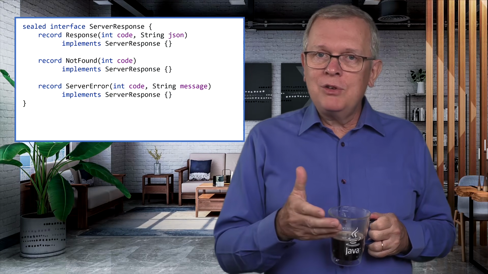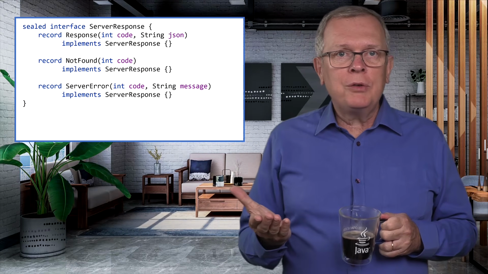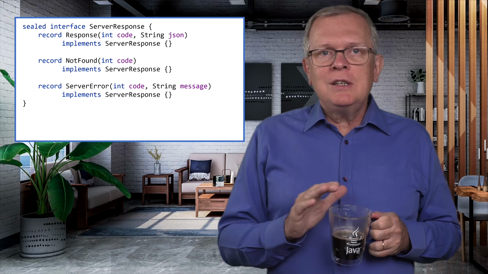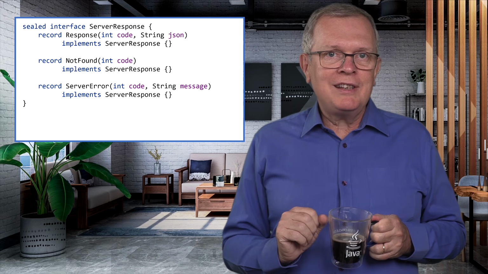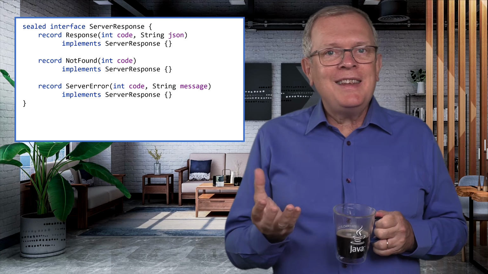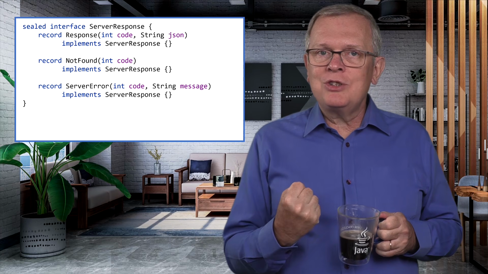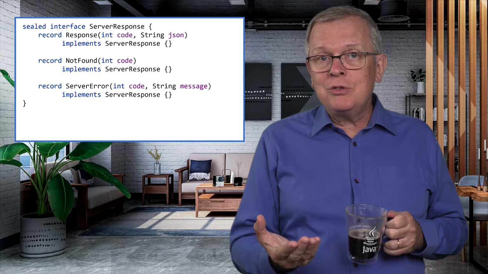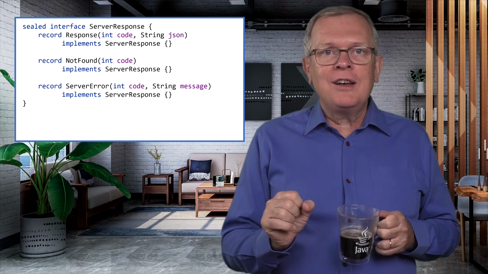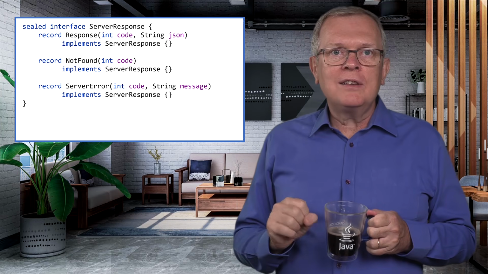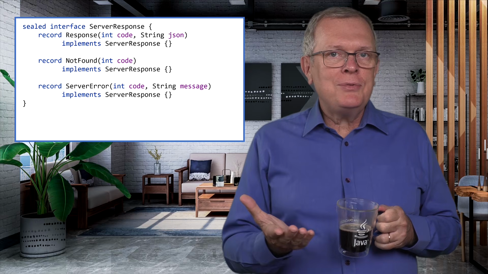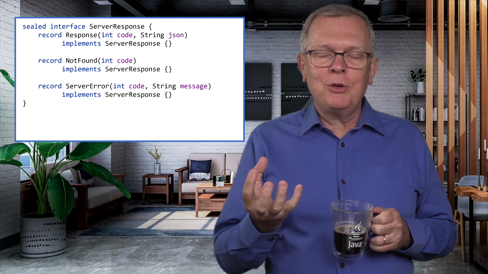In this example, you have a sealed type that models the response from a server. Note that when all the implementing types are members of the sealed type, you do not need to declare your permits clause explicitly, and it's probably the best way to organize your code, because your sealed hierarchy needs to live in the same package within your application, or in the same module if you use modules, but you probably don't. So having everything located in the same file rather than spread out in different files will probably make your refactoring easier, especially if you have more than one sealed type in your model package.